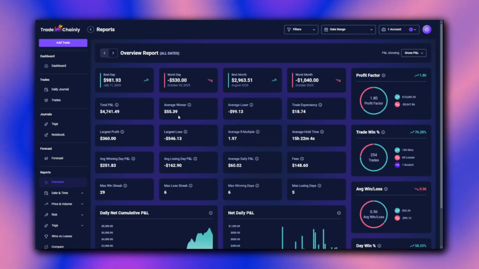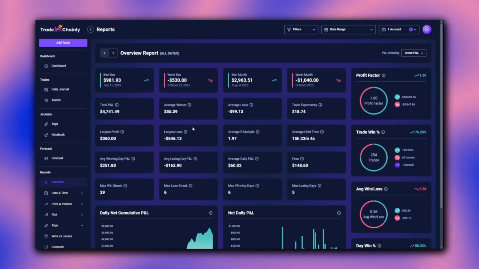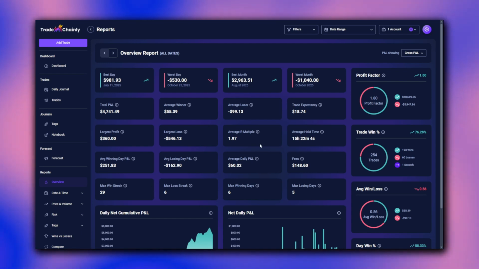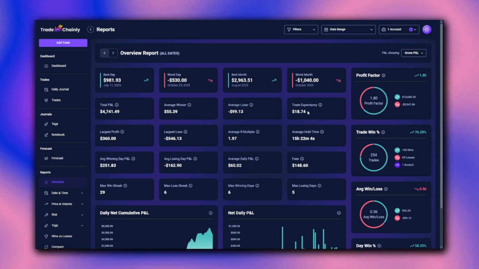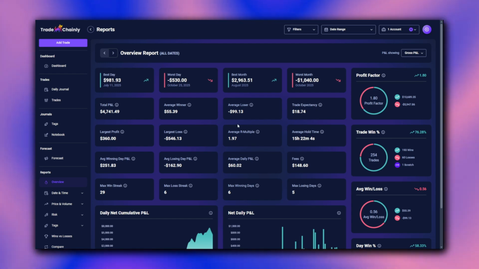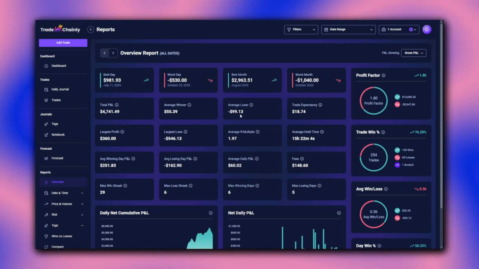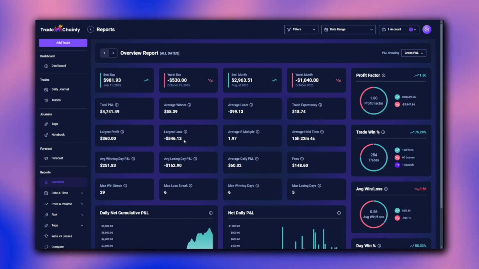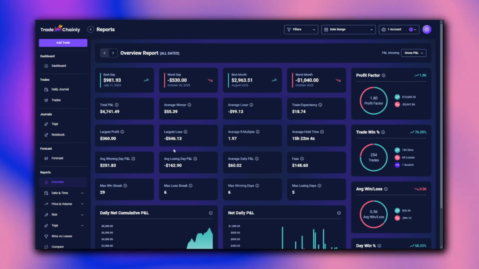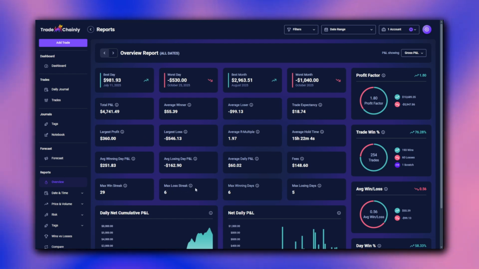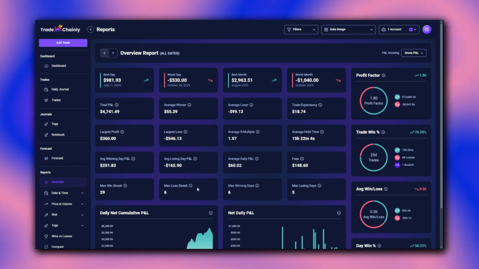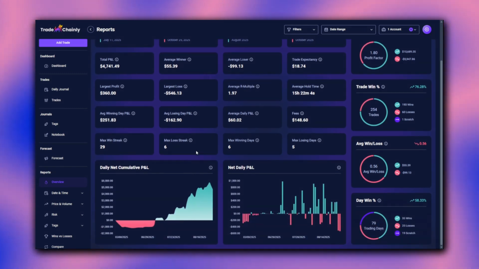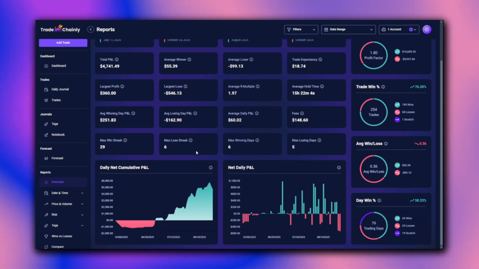This is the snapshot of your trading performance. Here we have the full metric panel, everything from total P&L to number of streaks. Trade expectancy shows me whether my strategy actually has a positive edge. The average winner versus loser shows my exit discipline. My largest loss tells me whether I'm respecting risk management. The streaks reveal whether you tilt or whether you stay consistent through down periods. All these together give me a psychological fingerprint of how I behave in the market.